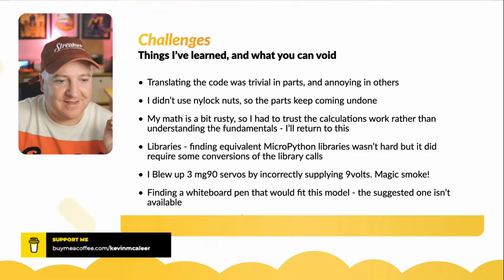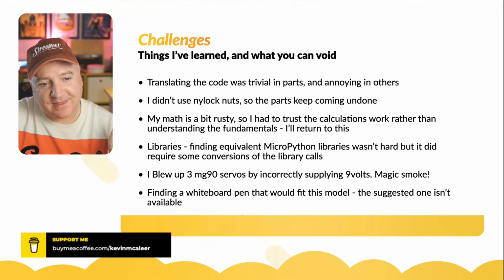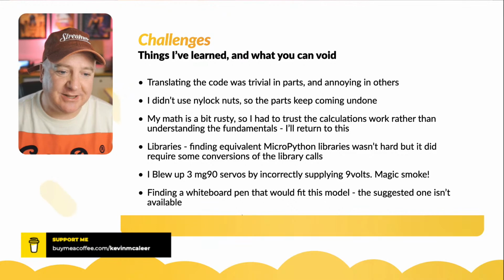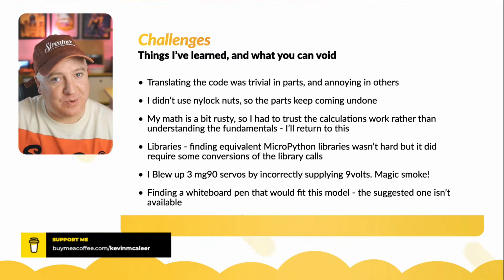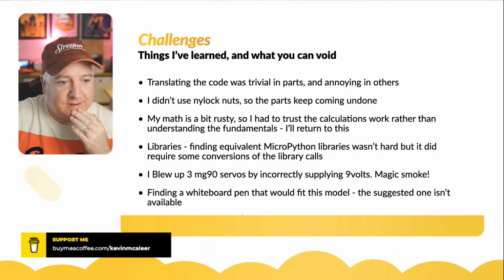The third point there is my math is a little bit rusty. Is it math or maths? Or does that depend where you are in the world? I always say math. So my math is a bit rusty. I had to trust the calculations just worked rather than falling back on my understanding of the fundamentals. Now, I do want to understand how this works, so I'm going to slow time, read up how this works and figure this out myself. I usually get Excel open, write the formulas in kind of longhand just to understand it rather than just hacking the code together. Because you can change it in real time in Excel rather than having to run the code again.